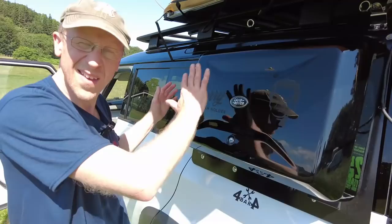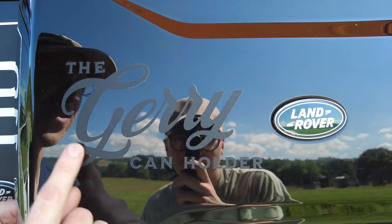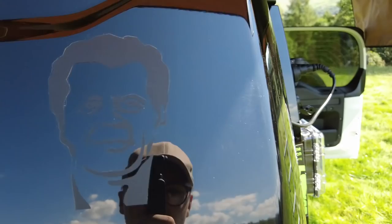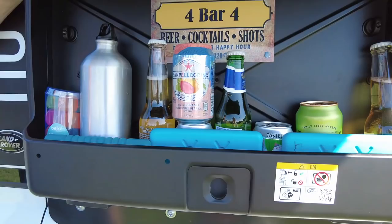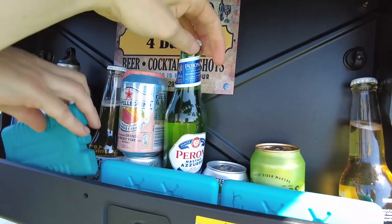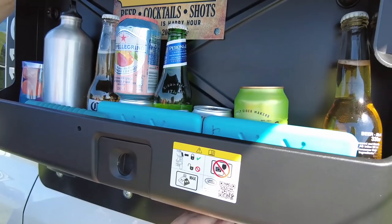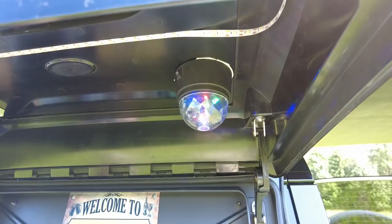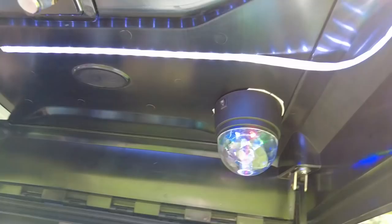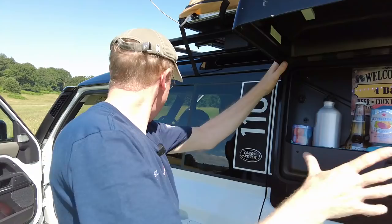The other little pièce de résistance — any camping trip is all about socializing. We have the jerry can holder — jerry spelt with a G in homage to Gerry McGovern. Our side gear carrier turns out it's perfect for a bar — Bar 4 you see what we did there. We've got ice packs to keep everything cool, ciders — other brands available. It's got a waterproof bung. We've also got a spinny light and a PIR sensor light so when you open it the LED strip comes on. At night this is party central — you can get a speaker as well.